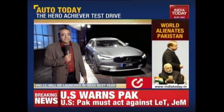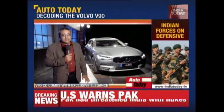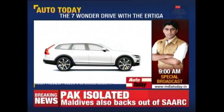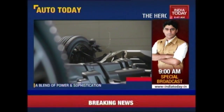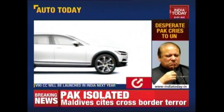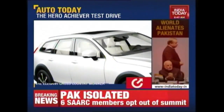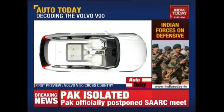This is based on the estate, but it's a very capable off-roader as well as a dynamic city car. Let's see what this car is all about. Volvo has increased the ride height, added all-wheel drive capability and optimized the vehicle dynamics, suspension and electronics for all weather and terrain conditions. Plus, they have added body cladding, scuff plates, a new grille and other cosmetic items to make a car that in part looks like an SUV.